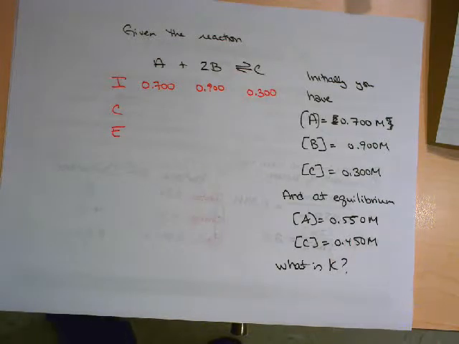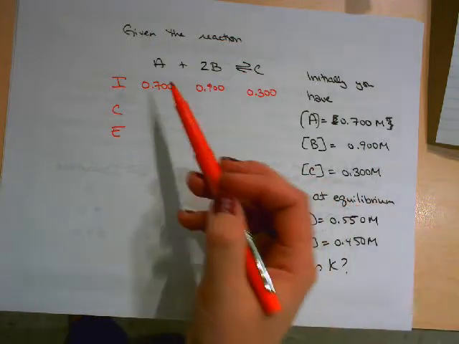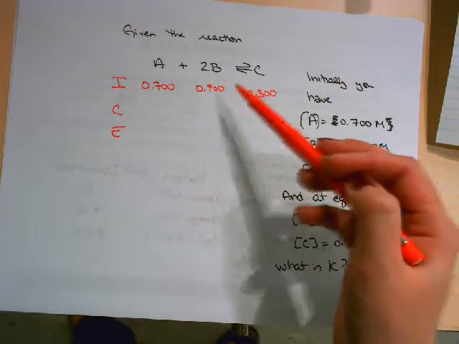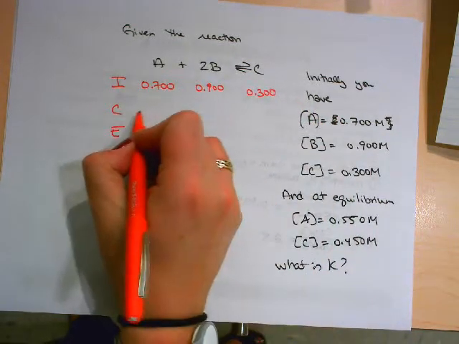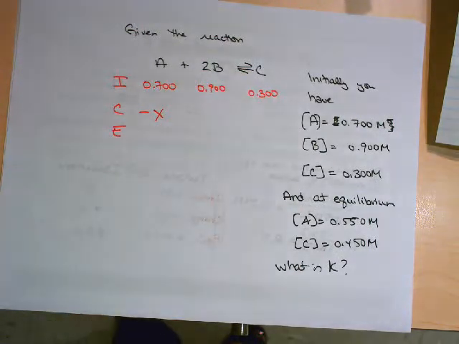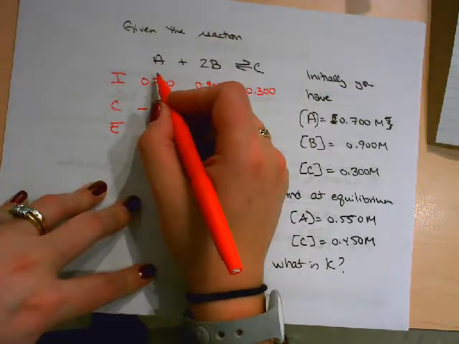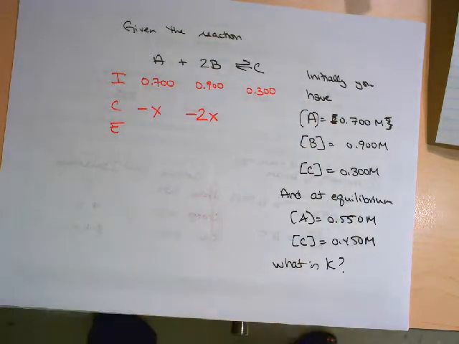Change is going to refer to how many moles of things have moved, or how much molarity. In the previous one, the butane and isobutane were 1 to 1, so if butane lost, isobutane gained. Now I have more than one reactant, and they're not all 1 to 1 to 1. It's 1 to 2 to 1. So if I say this is going to lose some value X, how much of B should be lost? 2X, twice as much, because I need 2 times B compared to this to make my balanced chemical equation work.